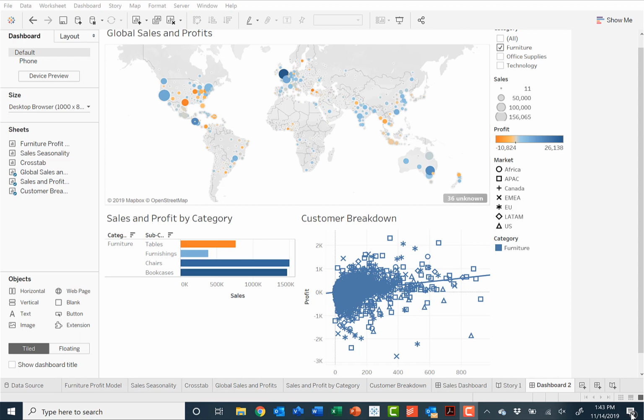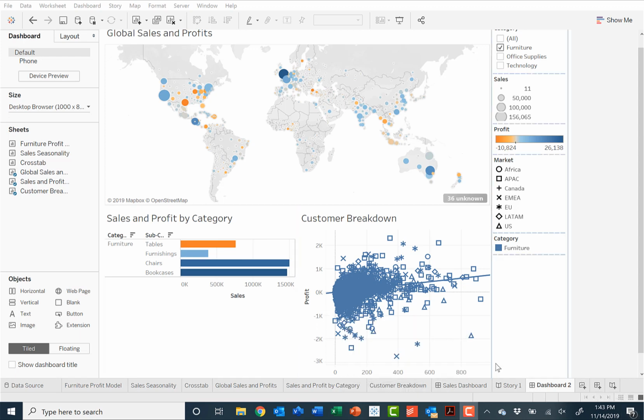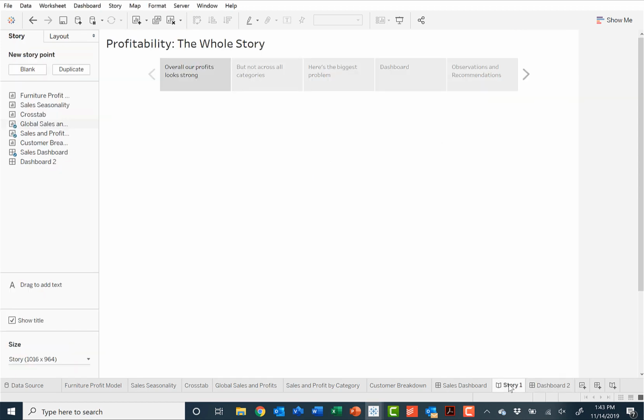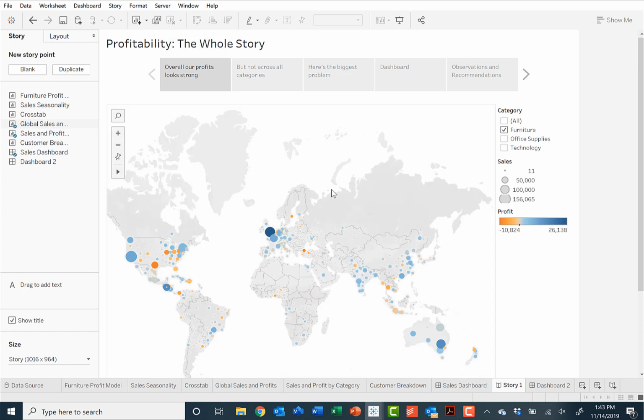In this example, we'll go back to Michelle's example when we were looking at the Superstore data set. If I go over to her storyboard, you can see how I can set these pieces up and link visuals to each of these individual pieces. That will give you a way to keep cohesion between all the different slides. So at this point, we need to think about creating a new storyboard.